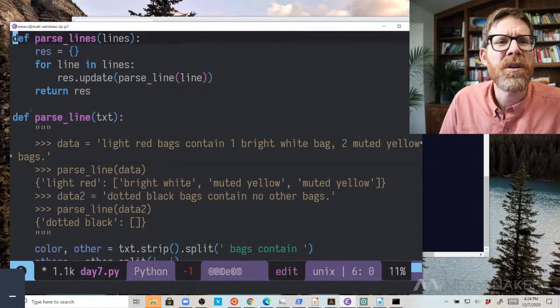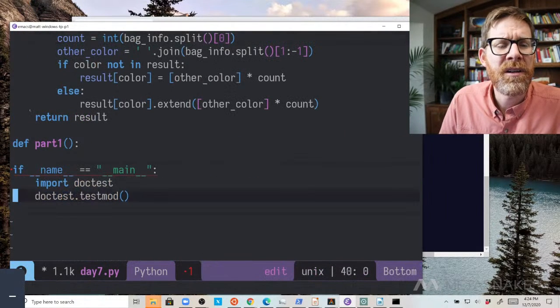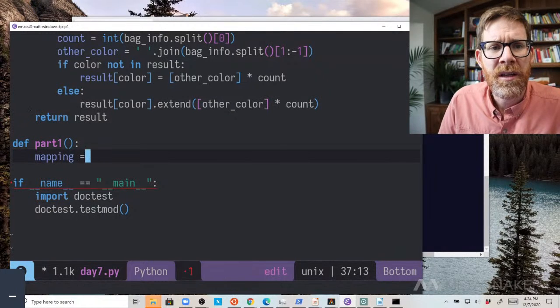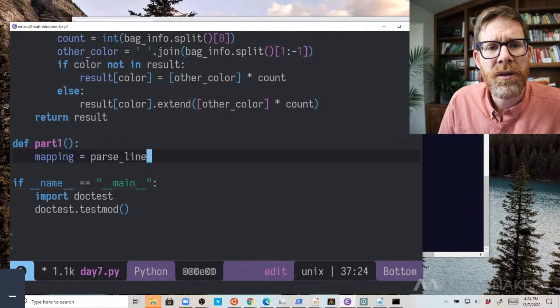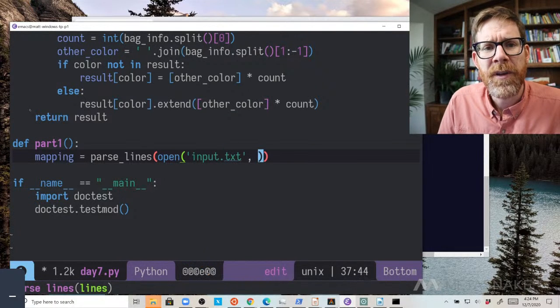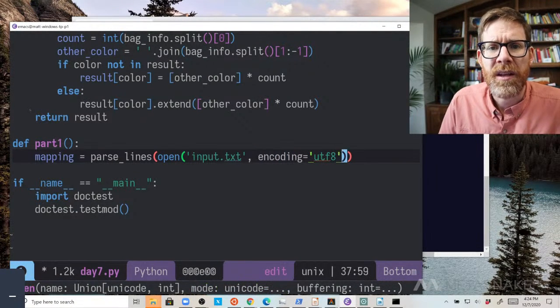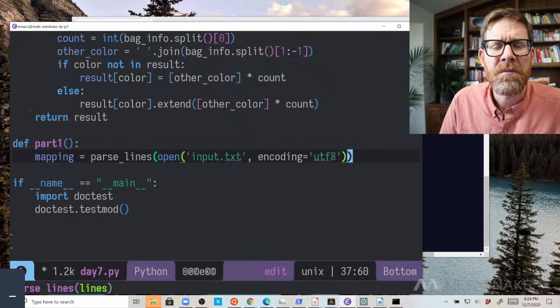Okay, and so maybe I'll make a little main function down here, or I'll call it part1. So the first thing we're going to do is parse lines. So I'm going to say mapping is equal to parse lines, and I'm going to say open input.txt, and I'm going to say that my encoding is UTF-8.